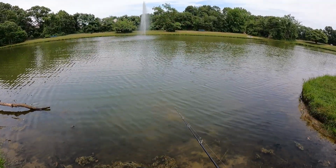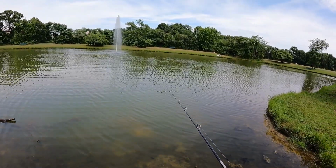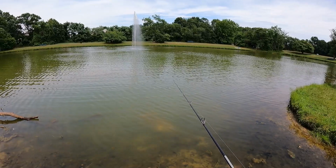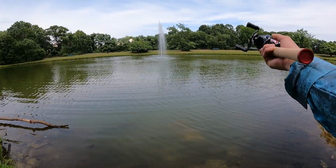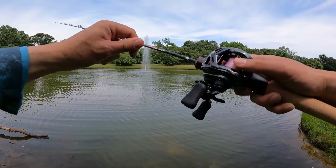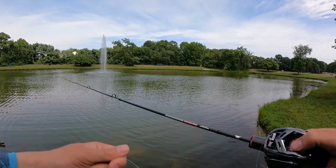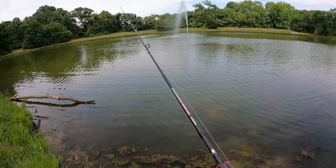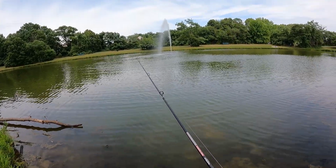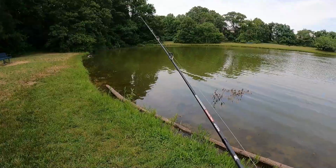But yeah, always roll cast. Row, row, row. Or, like I said a second ago, you sling it back, sling it forward, back and forth. Oh, yeah, that's a little too hard. But yeah, so far it's not bad. You can see that casting trout magnet is pretty easy. Obviously, it has to do with everything together, the rod, reel, line, right? But the rod can handle the trout magnet.